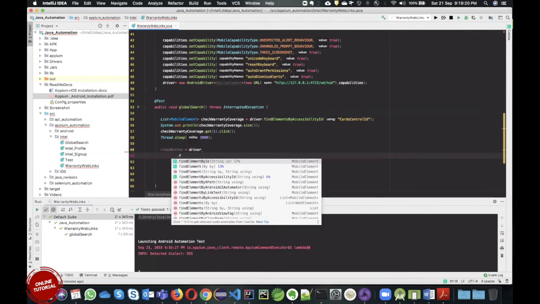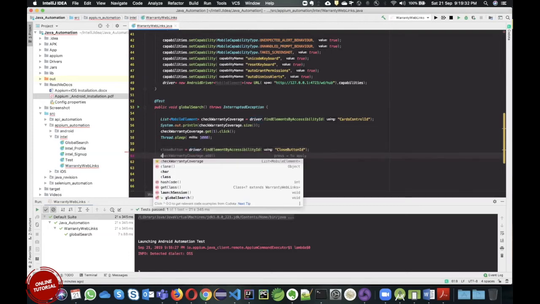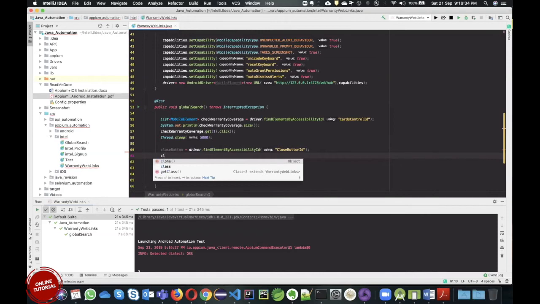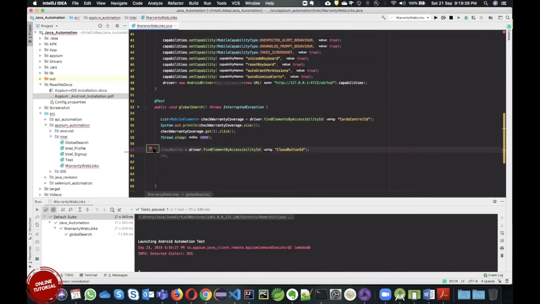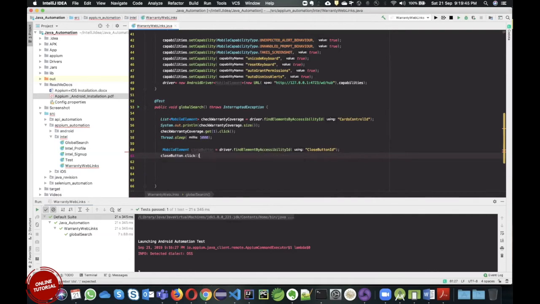Find element by accessibility ID. Let's put the ID there. Then we'll say close button, close button dot click.